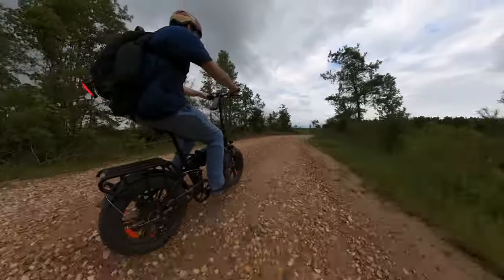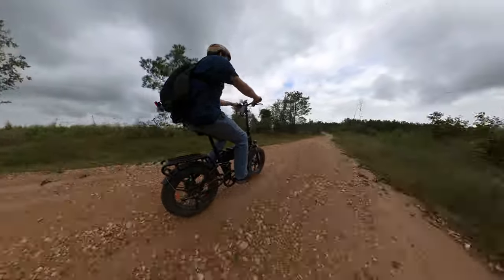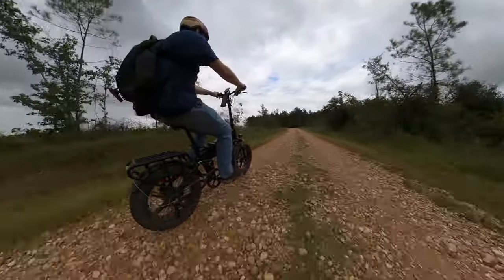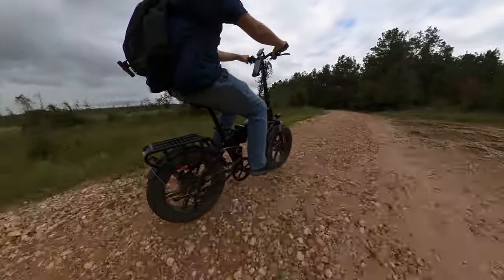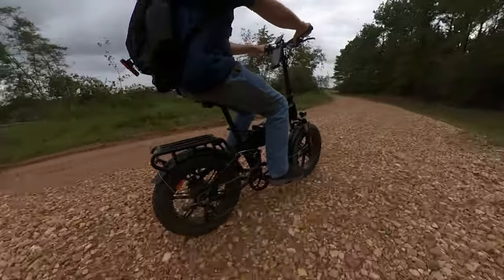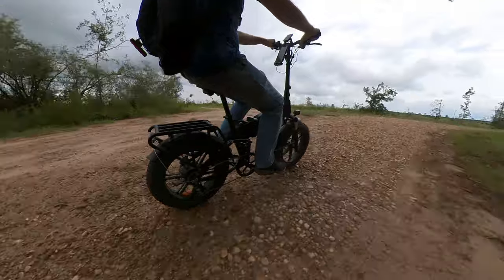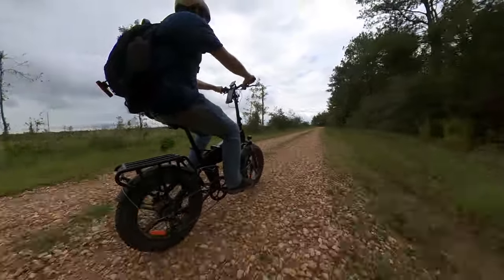Beyond the regen braking, the other issues are tiny nitpicks that don't really affect me. I don't sugarcoat these reviews — I don't make any money off these bikes whether they sell or not. They simply give me the bike and I tell you what I think. No other bike in this price bracket that I've tested has as many features as the Engine Pro, so I can happily recommend it as a strong value in its price range. The likely sacrifice to keep costs down is probably the battery cells — they don't mention using high-quality Samsung or LG cells, which manufacturers usually highlight as a selling point.